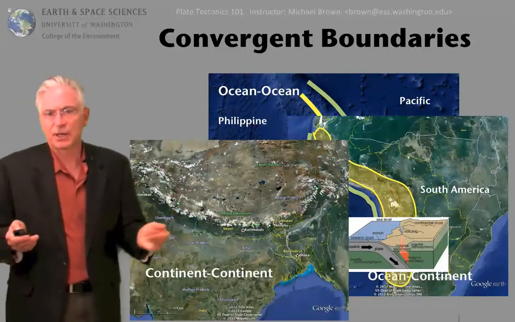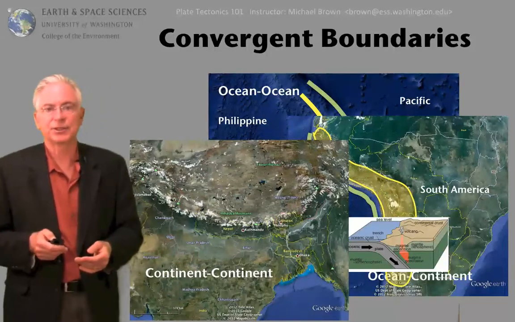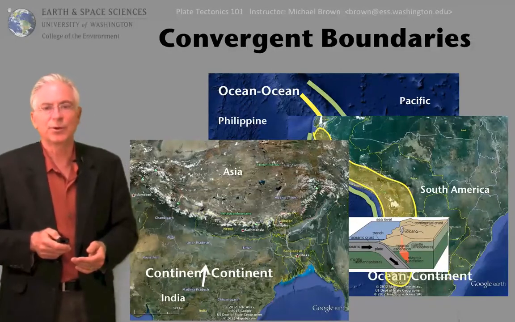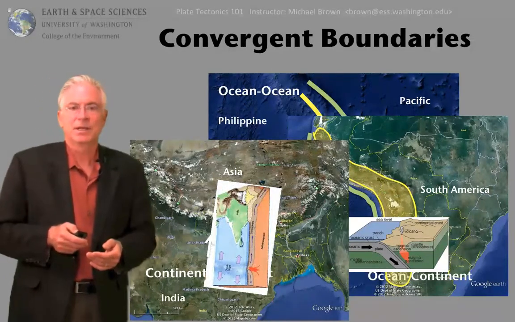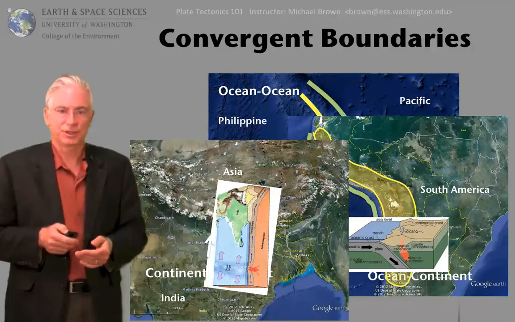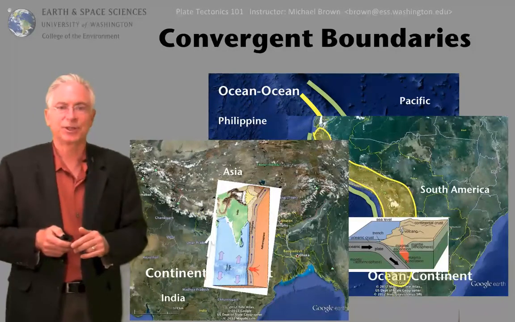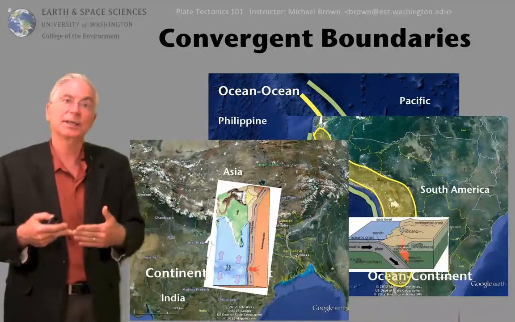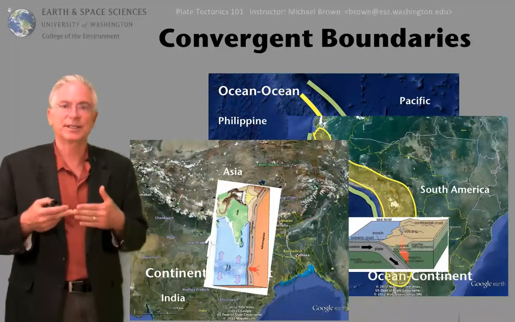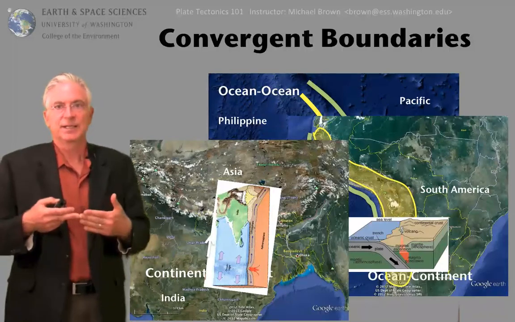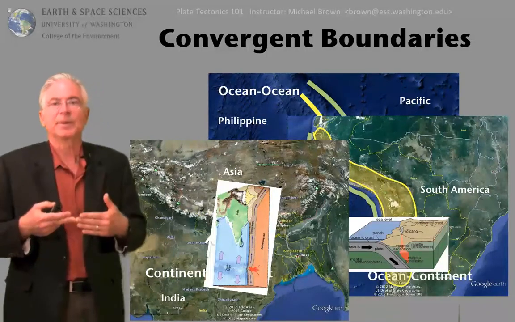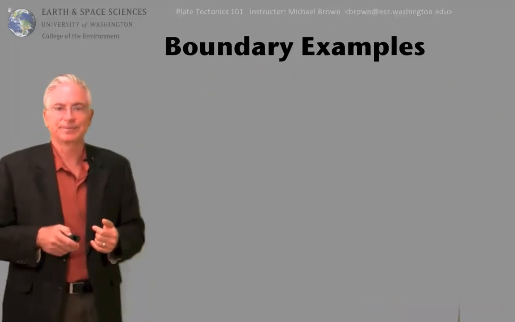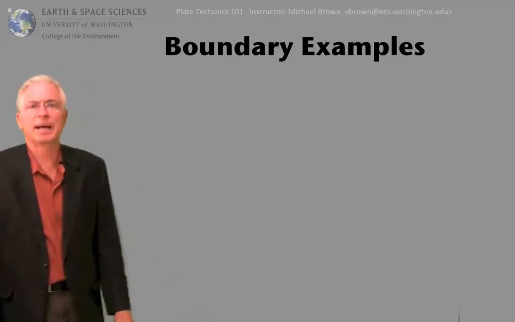Finally, we go to the continent-continent collision, India against Asia. We have India there, Asia to the north. India moving north under Asia. Originally, there was a convergence zone with subduction occurring under Asia. Now India as a continent, pushed against Asia as a continent, has greatly thickened the crust in that region. It has turned off the subduction and the volcanic action, but it has generated and continues to generate a very high elevated regime. Let's walk through some boundary examples.